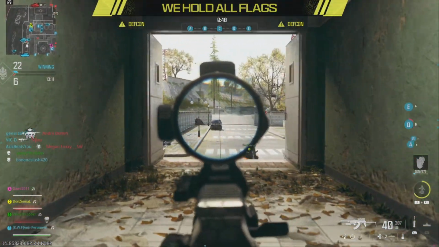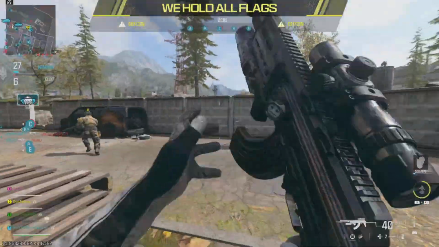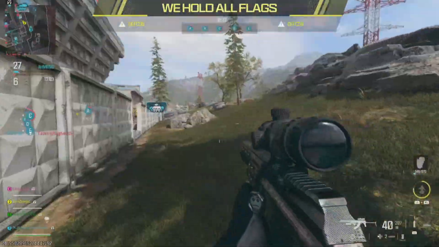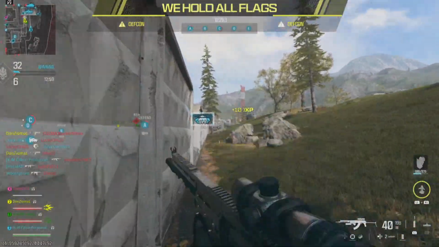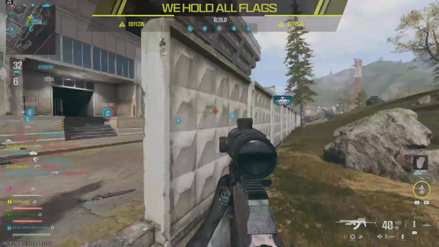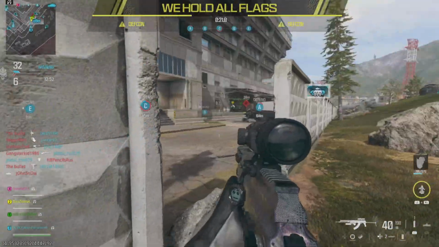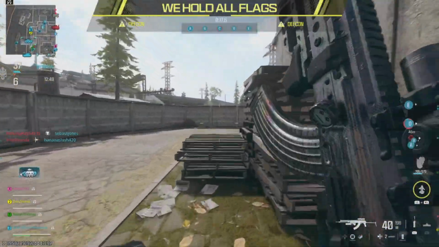Scanning for enemy threats. It's a risk. Somebody right here on the other side. Oh, I didn't even see him. They about to take C or what? They might take C. Looks like they got C.